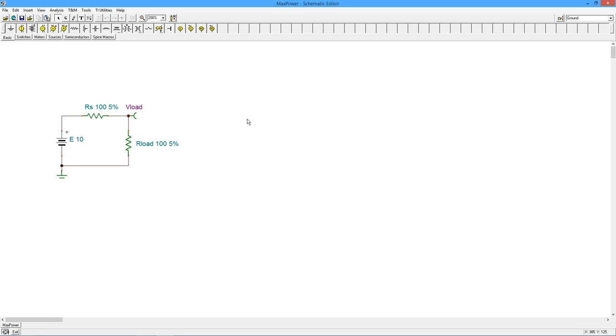That's not so good. If we were to decrease this resistance, the situation's even worse. If I were to bring this down to 10 ohms, we already saw that the load power wouldn't be as high. However, as a share of the total power, it's even worse than 50% because, again, I squared times R, this resistance is 10 times the size. It's going to have 10 times the power. So the efficiency is going to be down below 10%. If we make it a really big resistance, power does go down, but the efficiency goes up because now this resistance is a lot bigger than our source. And as a share of the total power, this goes up. So now we might be looking at 90% efficiency.